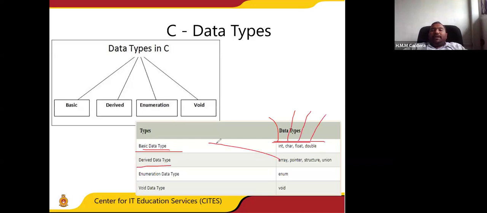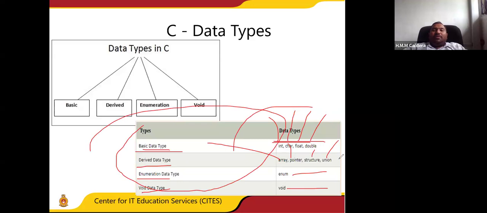Derived types are array, pointer, structure, union. Then enumeration, enum, and void. Don't worry about these things a lot for now. If you just understood that we have this kind of thing, that's more than enough. Don't bother a lot because you can't understand all of these things yet.